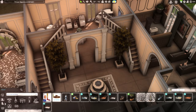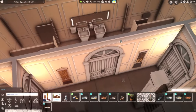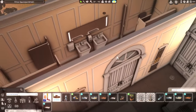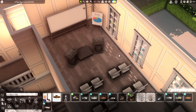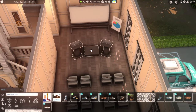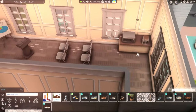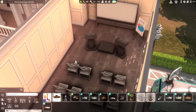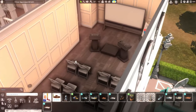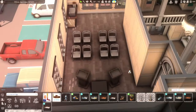And then if you go up the stairs here, there's a chandelier, and in through this door here is just a simple bathroom for your Sims. The rest of the top floor is an area for business Sims, or if you have Sims that need to do research and debate or something. Obviously City Hall is a place where they do community stuff. I don't know a lot about it, but city planning and things like that, I'm pretty sure happen in city halls. So I did it for that reason.